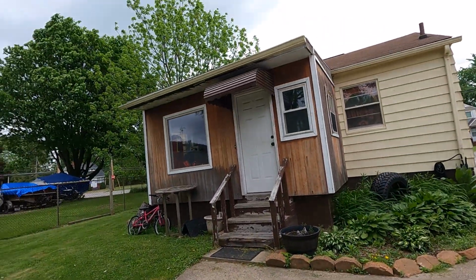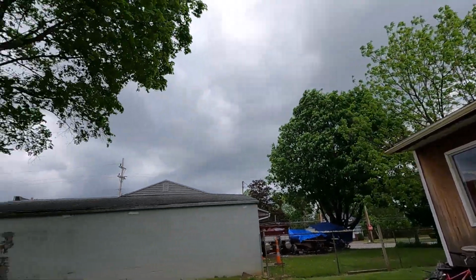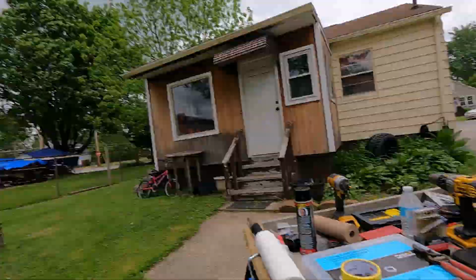Like, it's about to rain. So I'm about to have to put this stuff up. I'd like to get this caulk part done though. I'm happy the way that door turned out.